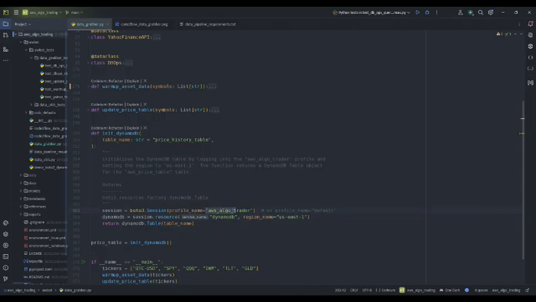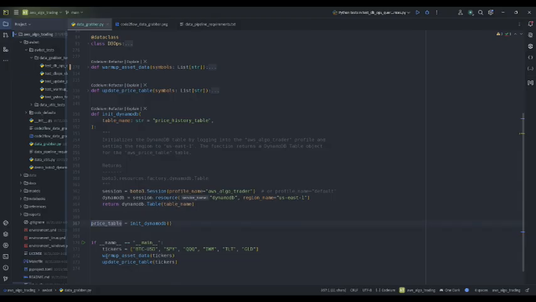Now here I specify a profile name. Normally you don't have to do that, especially if there is only one set of credentials. However, if you have multiple sets of credentials, you'll need to set a profile name. Otherwise, it's just going to use the default credentials. So that is the only thing I wanted to touch on there. Once we connect, it returns our price table, and then our previously discussed functions can access that price table to do operations like query and inserts.